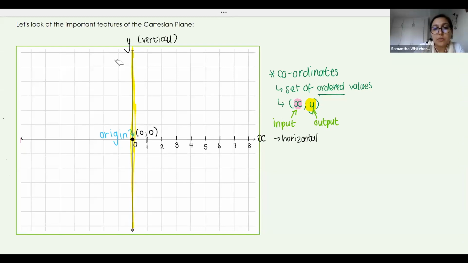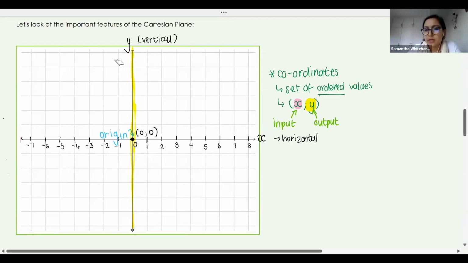And so what we need to remember again is that on our axes, we need to have numbers, because that's how we get our coordinates. Now, again, we're imagining this like a number line. So if I now go to the left of 0, I'm now working with negative values. So anything to the left of the origin is going to be negative. Anything to the right of the origin is going to be positive. But again, you imagine it like a number line. We all know what a number line is. I've used number lines so often. You guys have used number lines so often. So we know how to put our numbers on.